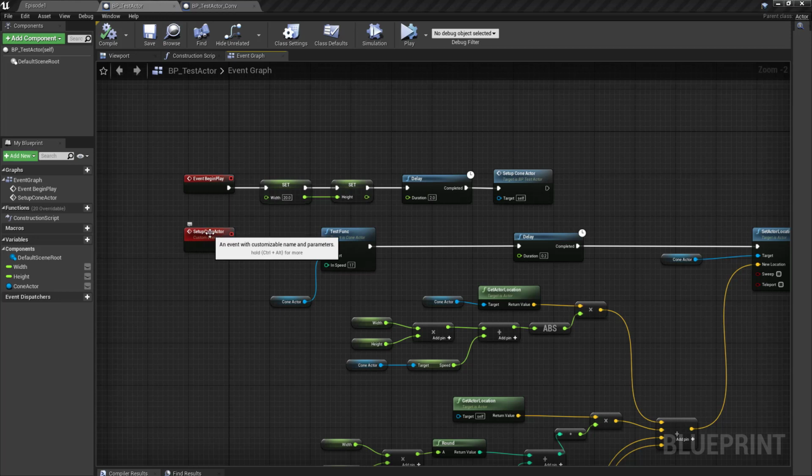The setup cone actor for the conversion will be a blueprint implementable event. And I want you to add the specifier, or even test it out, in the exercise: leave off the blueprint callable from the definition, and then add the blueprint callable to the implementable event definition. You will see that calling this gives you a compiler error, and once you add the blueprint callable, then it works perfectly.